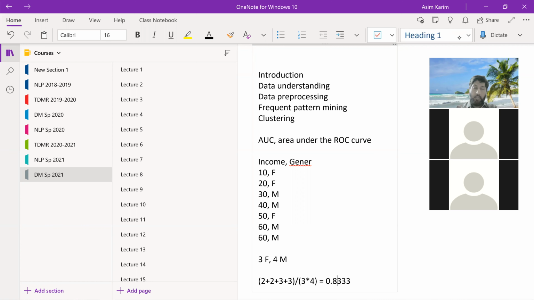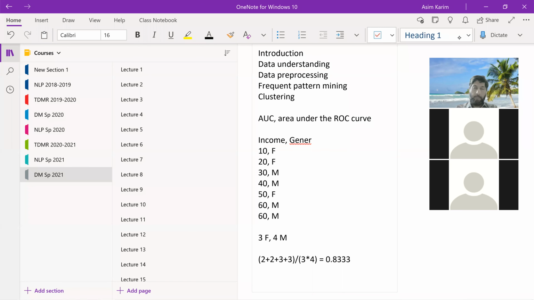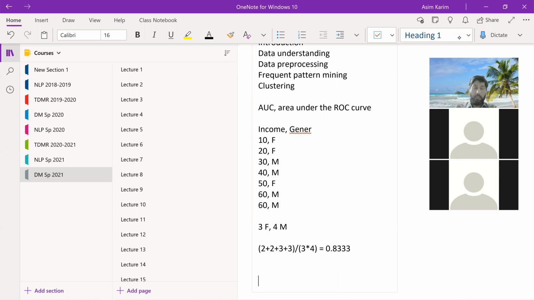In other words, you can use the income. If someone tells me an income value, let's say 20 or 30, I can say with a high degree of certainty that that income would most likely belong to a female. So you can detect the label based on the value of the continuous attribute. Okay, if you flip this, you will get the complementary result. Let's try to find that as well.